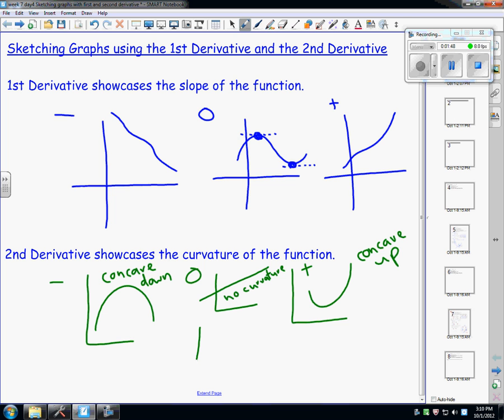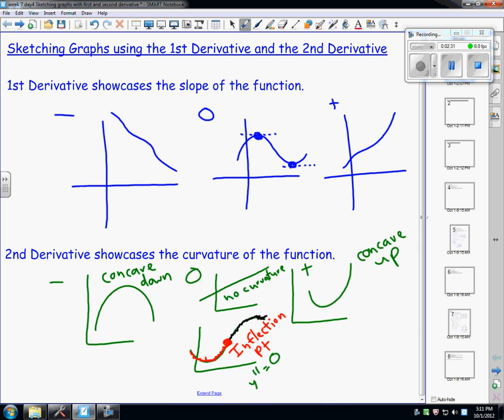But for us, mostly we're going to be dealing with inflection points. And that's when I go from concave up to concave down. Now, if you stare at that little S that I just drew, you can see the first half of it has this concave up idea. And you can see that the second half of it has this concave down idea. And right where they turn from red to black, that point there is an inflection point. And again, that's where my second derivative is 0.